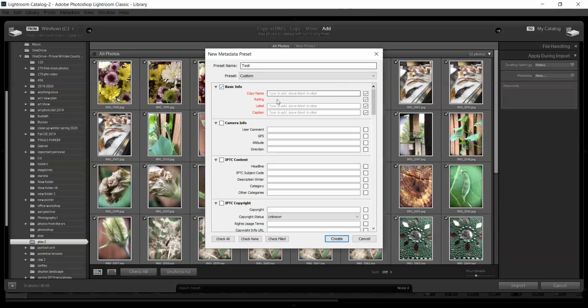Copy name, we can rate it, give it a label, give it a caption. Camera info, we check it off. User comments, the GPS, you know, where it was. I guess I can do this. Let's see. Town, home, patio.